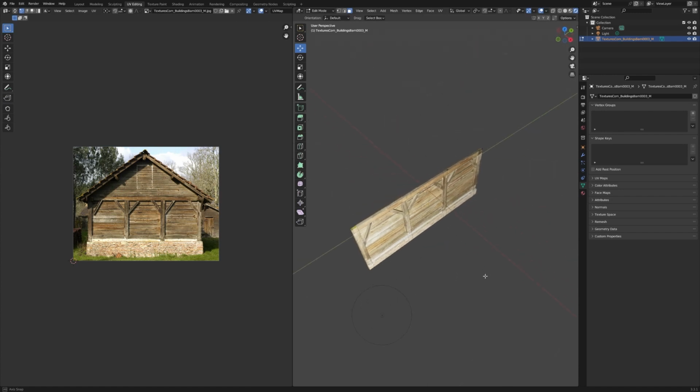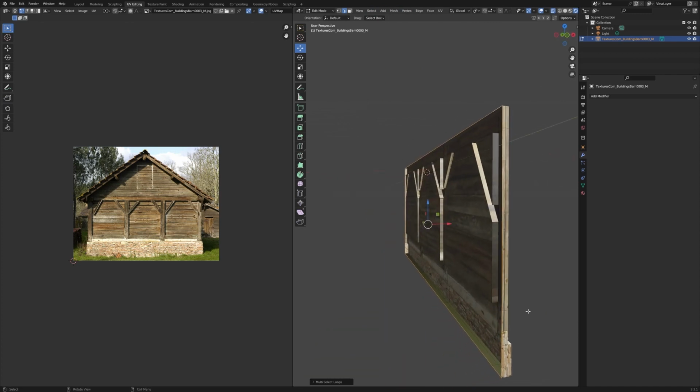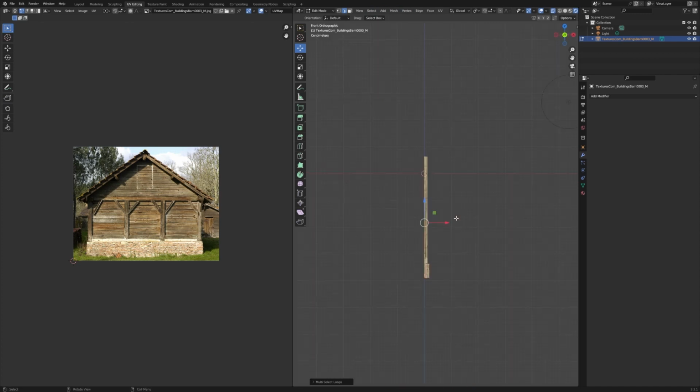All right, and so there we go. Textures are now adjusted. Go into edge mode. Choose one of these back edges here, just around the perimeter, and then go to Select, Loops. Choose Edge Loop, and that should give you the entire loop around here. Hit 1 on the keyboard to go into the front view, and then just pull that out a little bit. We don't want it to be too much because it's going to stretch our texture, but we want it to be just a little bit.